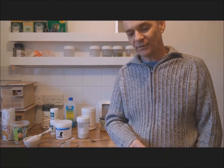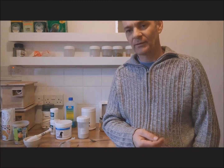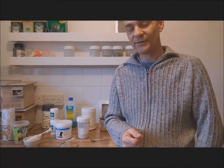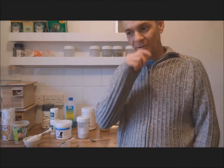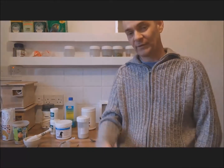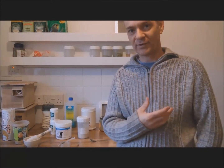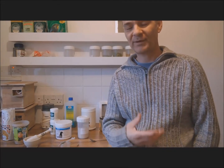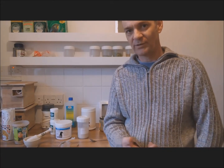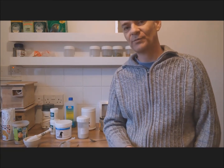The duration of feeding them will depend upon the illness that the bird's got. Also, it will depend on how fast their crop is emptying. I usually wait until the crop gets about half full, quarter full, then I feed them again. Now, if the bird's got a lot of feathers around their neck, or if they're just generally a heavy feathered bird, you may not be able to see that, so you may not know. The idea is, first thing in the morning, chances are they're going to be hungry. So that's the time you start. That's the time when you first feed them.